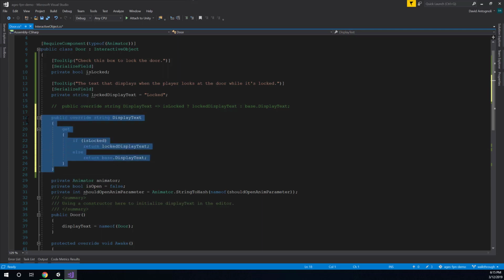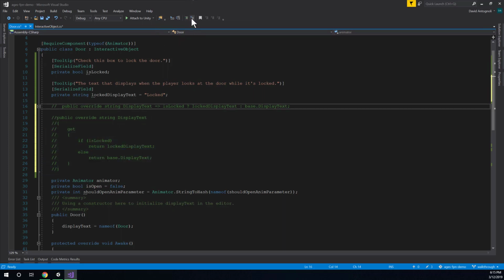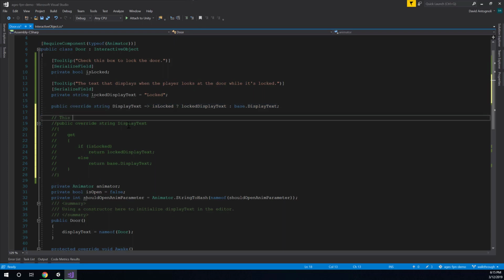Alright, so I'm going to actually comment this one back out and restore this one. If you don't know, these little buttons here allow you to quickly comment and uncomment things out. And I can add a little note that says this is an alternative way to express the same logic as above.